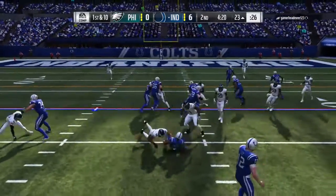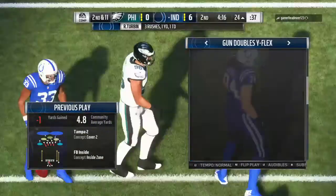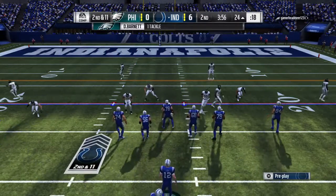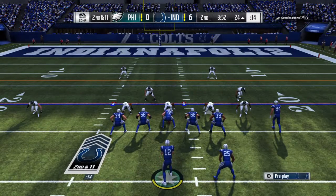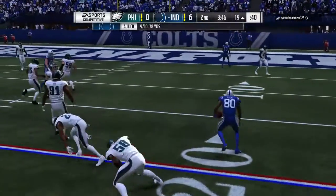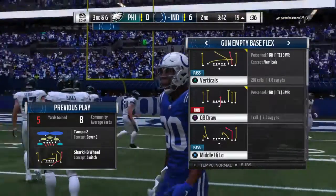They'll run it now out of the gun. And he will lose yardage and be backed up to the 24. That's going to go as a loss of a yard, and it'll be 2nd down. Anytime you call an inside running play, you just know there should be a lot of congestion there. You're counting on your offensive line to take control of the line of scrimmage. That didn't happen in this case, and that play got bottled up. And he'll be brought down inside the 20 at the 19. That catch good for 5.